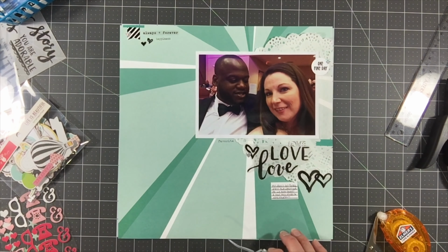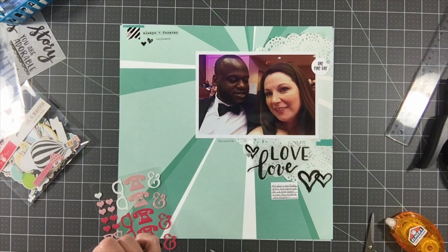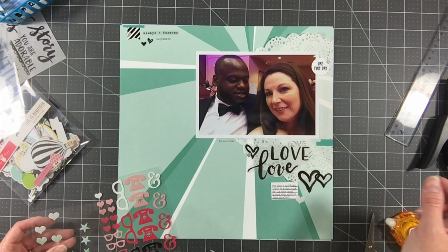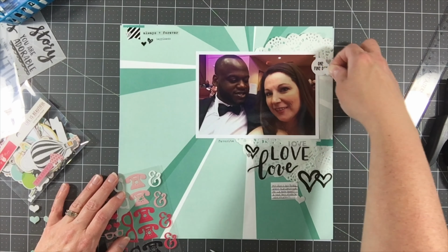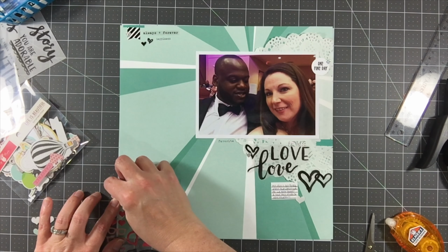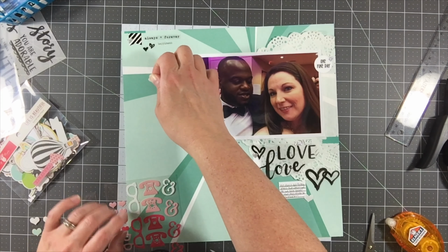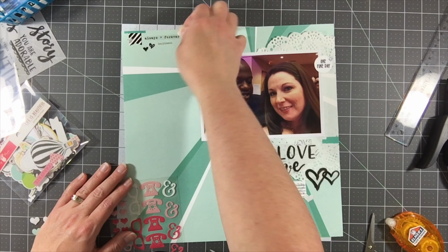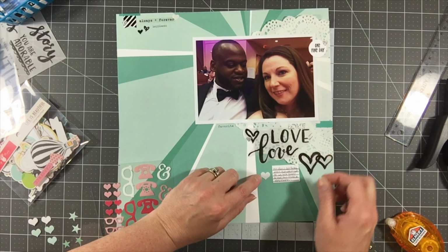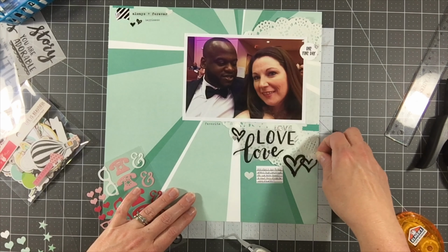Yeah, I think they're 15. I guess it's almost 15 years. Right at 15 years, rather. So, I mean, we have so much fun together, and this is truly my best friend and the person I love. So I like to grab pictures like this because we don't have them very often. Usually we're running in 20 different directions and have Calen with us, of course. So the photos are usually more about Calen and the different events that we're doing instead of just us together. So that's why this photo is so particularly special to me.